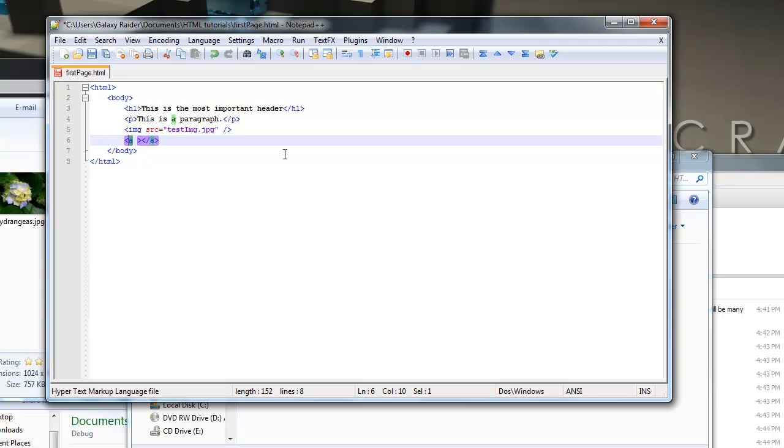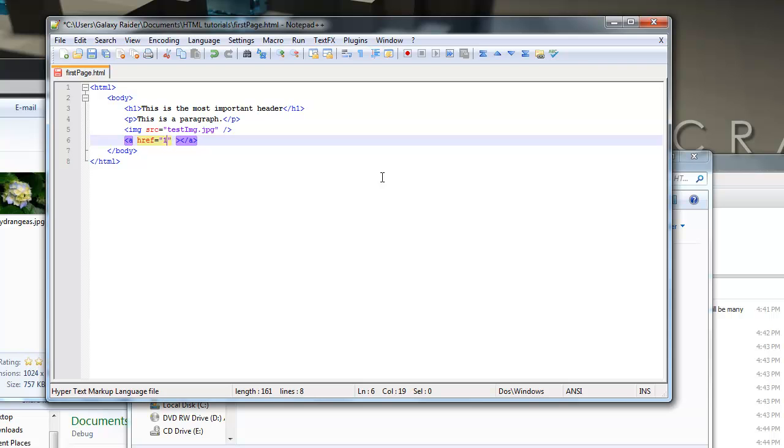Maybe an L would be a link, but no, it's an A. And I also don't understand this, I think it stands for something reference, but to tell your tag where you want to send the user when he clicks the link, you have to have this little attribute called href, and you just type your link in here.